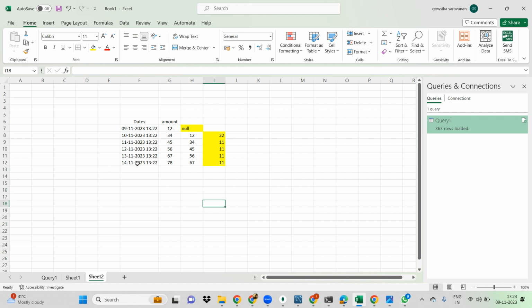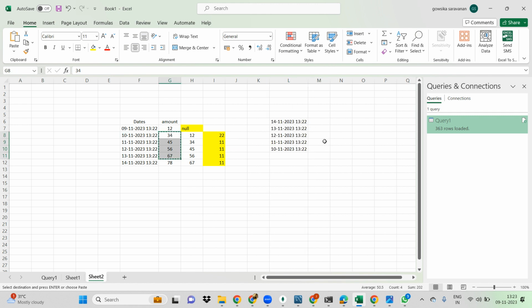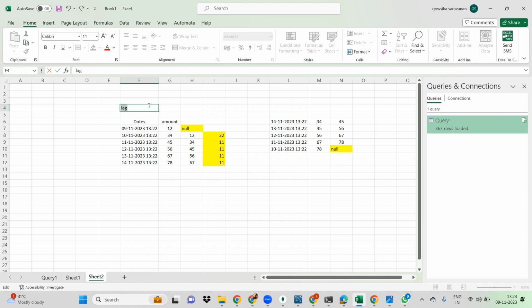Okay sir, when do I want to use lead? Suppose my dates are properly in ascending order, but in some cases your dates are in descending order. What can you go for? Tell me, guys. If my date is in descending order, let's say, and I want to do the same, what can I do? I want to compare today's sale with yesterday's sale, so you want to apply a lead function. So this is 14, 13, 12, 11. Now I want to compare this sale with the past day. What function do I want to go for? It's a lead function. So here I can use a scenario called lag, and here I can use a scenario called lead, right?